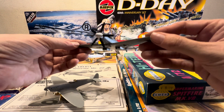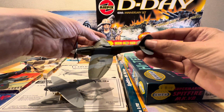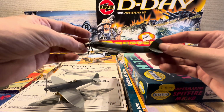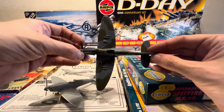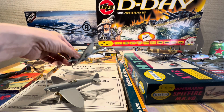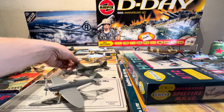This was kind of a joke when I built this at the end of the day. I just threw this together very quickly. And these kits, if anybody knows anything about Ventura kits, they're really difficult to build and they require a lot of attention. If you went in to have a look at the build or what's in the box for this, and you'd never heard of Venturas, you'd understand why it looks so god awful at the end of the day, because you literally have to sand out a chunk of plastic from in these wings.